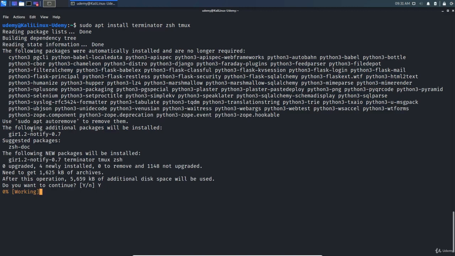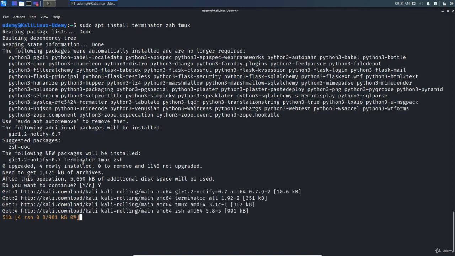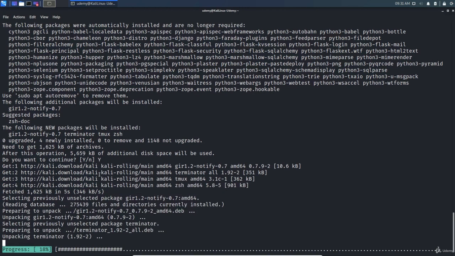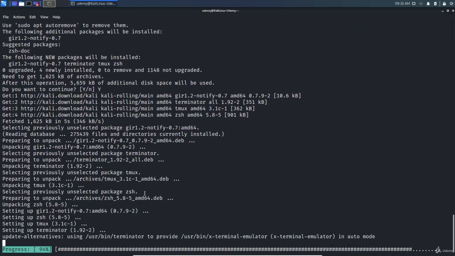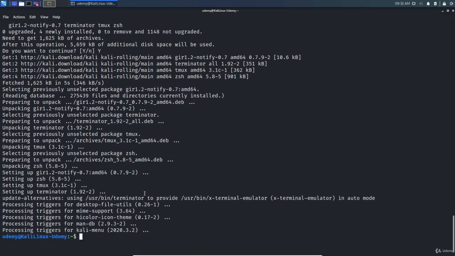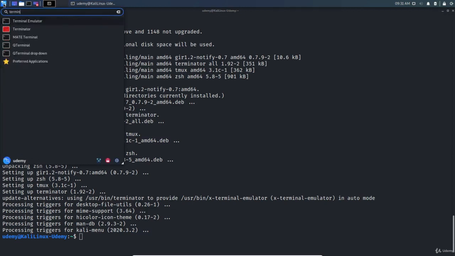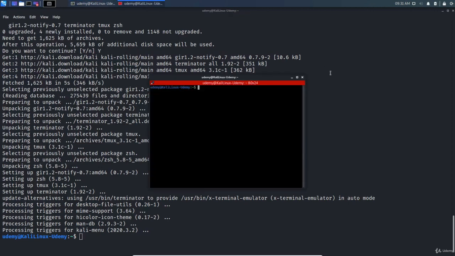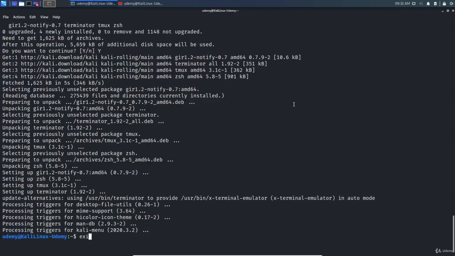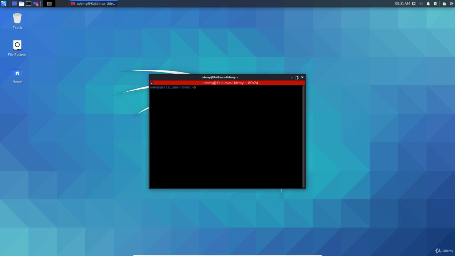It wants to install these packages for me. So the installation is completed, almost completed. So the first thing that I want to do is click on this dragon icon here and type Terminator and close our previous shell here. So this is the Terminator environment, and it has some bind keys.